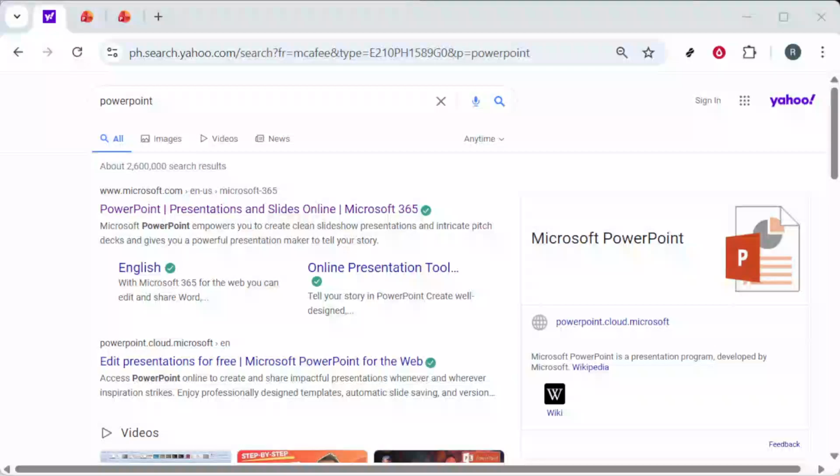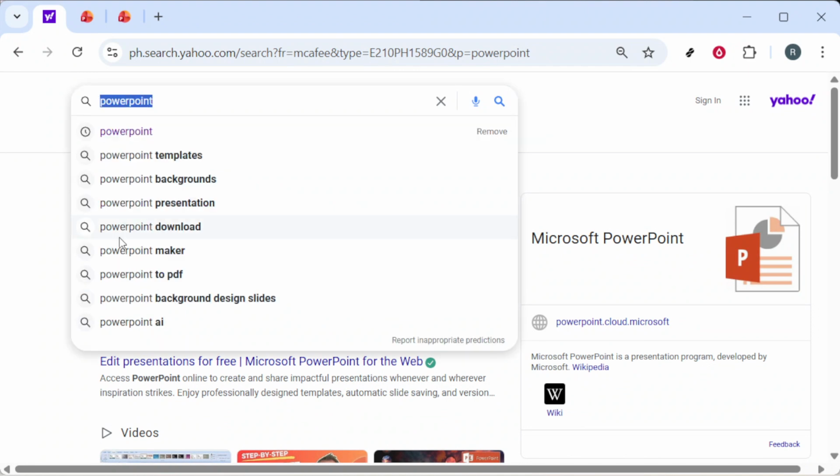In today's video, I'm going to teach you how to put your own picture on PowerPoint, whether you're getting a slide ready for a class, a meeting, or a quick photo showcase. Adding your own image is simple and fast. We'll do this in a web browser, and if you're using the desktop app, the flow is very similar.